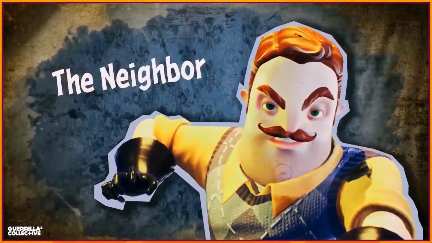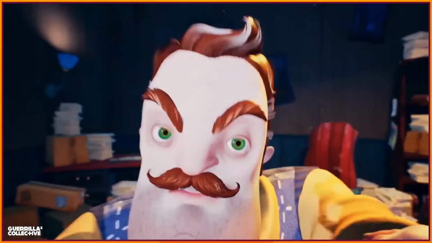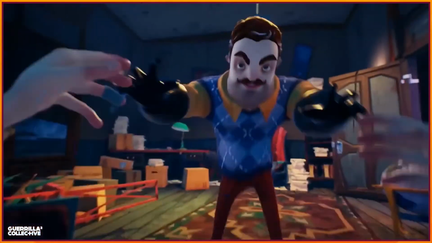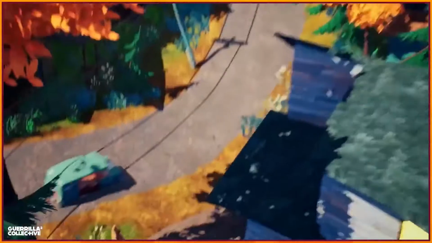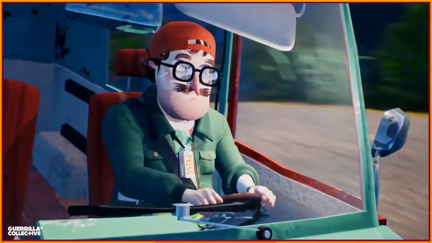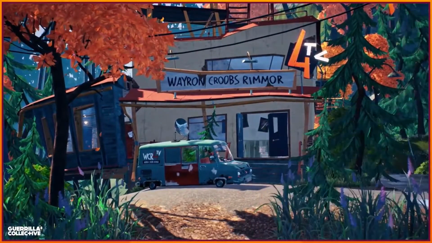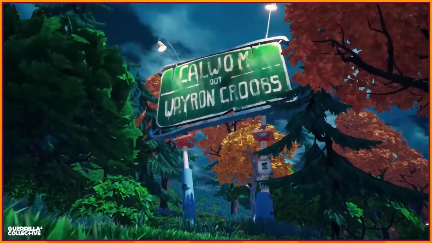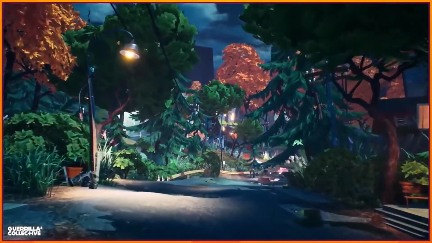Meet the creepy, AI-driven Mr. Peterson. This character has one mission, keeping you from discovering his secrets. Hello, and welcome to Hello Neighbor 2. In this game, you'll be playing as a local journalist named Quentin, who is suspicious of his creepy neighbor, Mr. Peterson. For those new to the Hello Neighbor franchise, this is Raven Brooks, the sort of town where everyone keeps to themselves and goes about their lives.